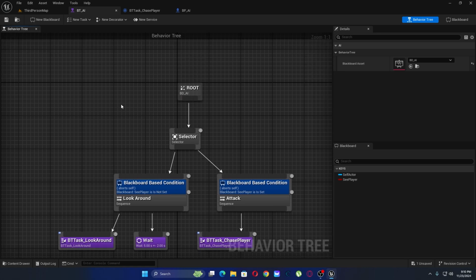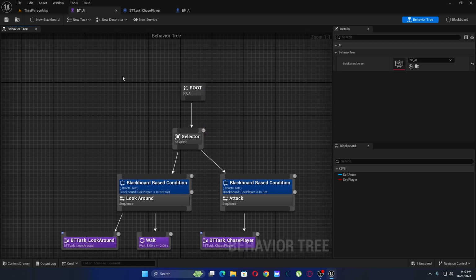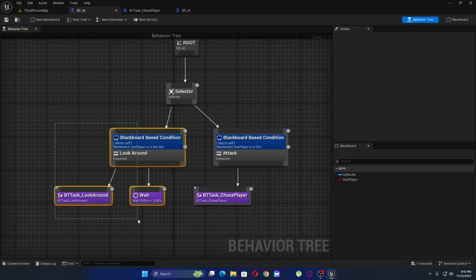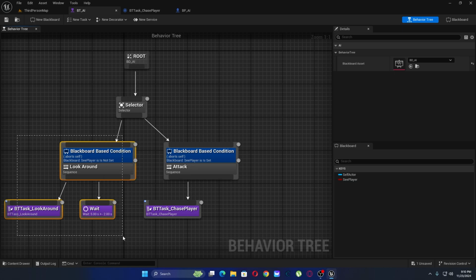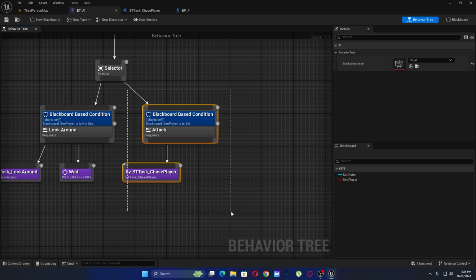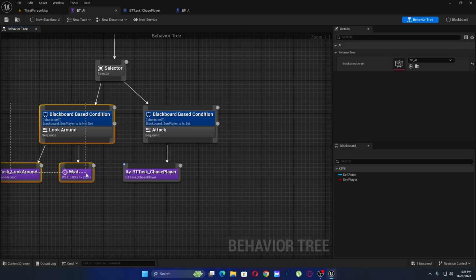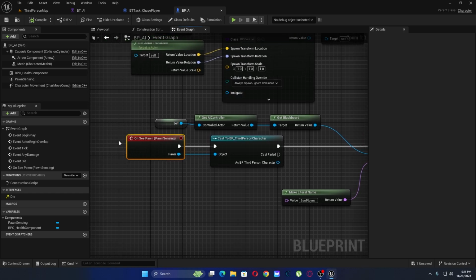Okay, now let me explain what we're gonna do. We created a new boolean, which is gonna choose if the AI can see us or not. If it didn't see us, it is just gonna look around and move to random location, which we did in the previous video. If it did see us, it will go and start to chase us, which means it will activate this attack sequence instead of the look around one. How we are doing that, we are just gonna see.